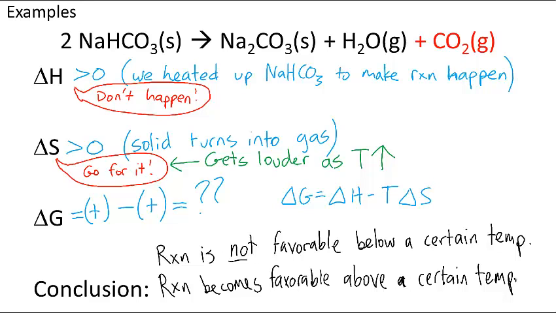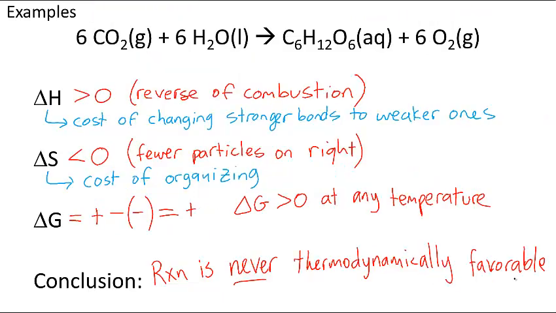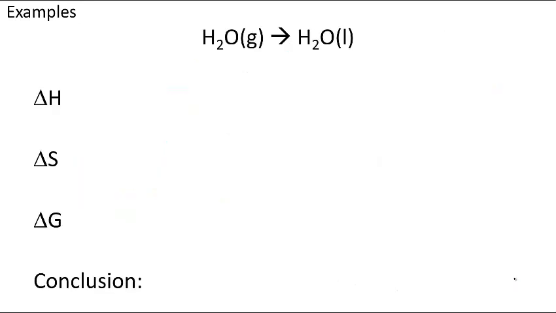All right, so last example. I'm guessing by process of elimination you could already figure out what delta H and delta S are for this last one. So we've done negative delta H, positive delta S. We've done positive delta H, negative delta S. We've done both positive. And now this last one, both are negative. Delta H is less than 0. Delta S is less than 0.